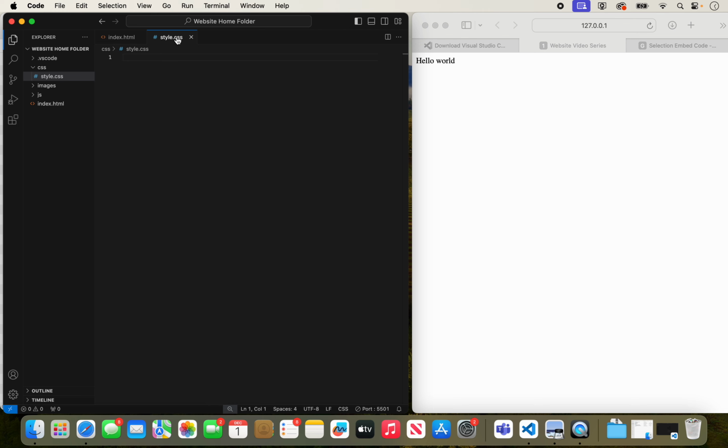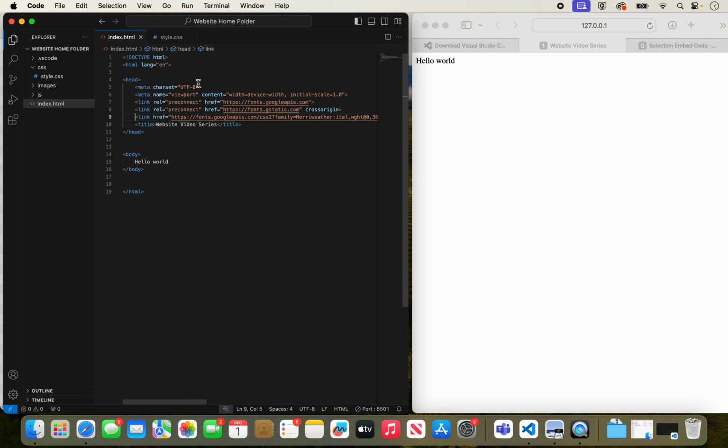We need to link to this file in order for us to actually be able to use what's in it. So we switch to our index tab, and somewhere here under the viewport again, we're going to put this line of text. We're going to use a link, and the relationship, rel equals, you have to use the quotations, we're going to use a stylesheet, close it with a quotation. And the type of file is text/css.